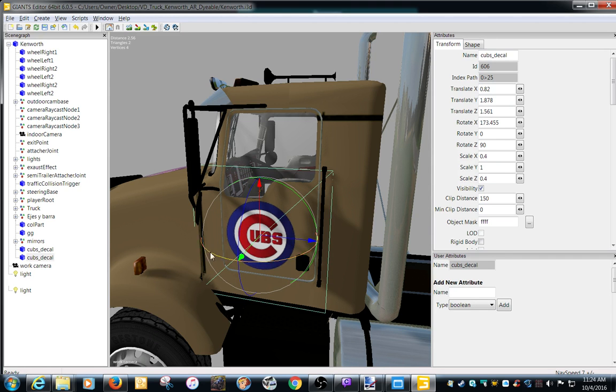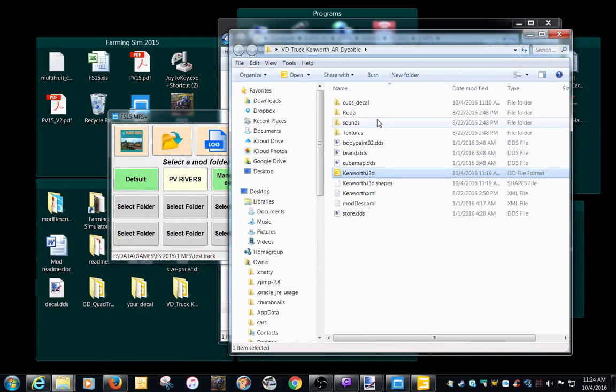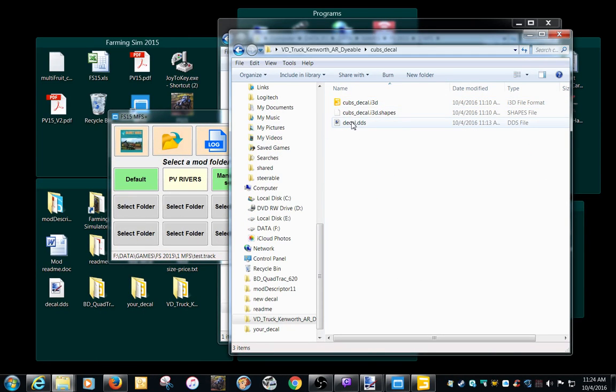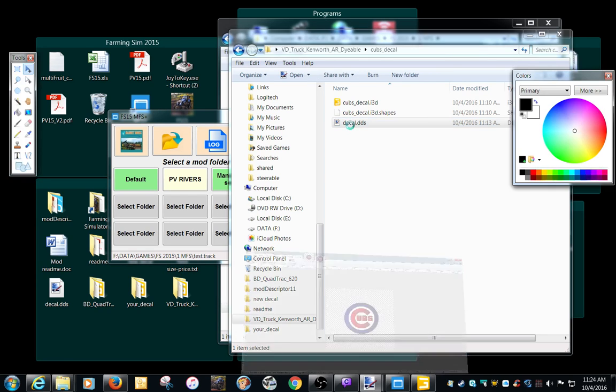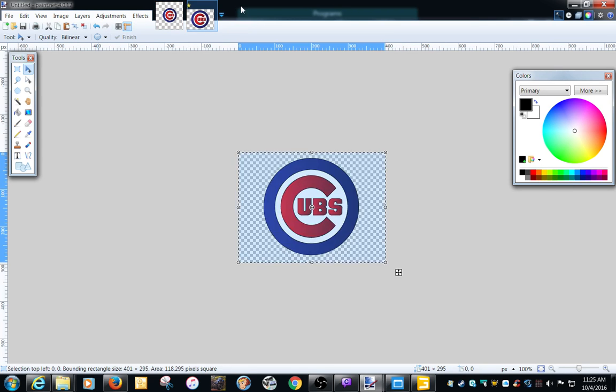So basically you can duplicate that label like I was saying, but here's the issue. If you want to change something on that, anytime you actually go in, we can come in here, Cubs decal. That's the old one, that's the file.